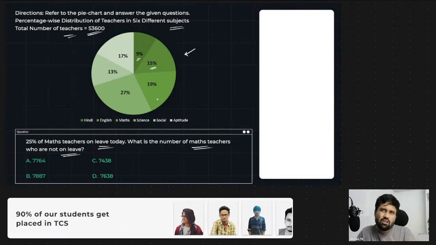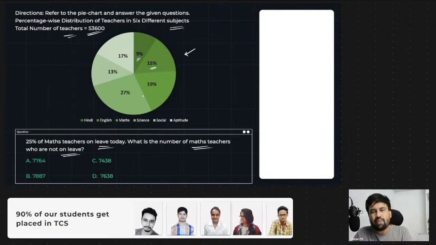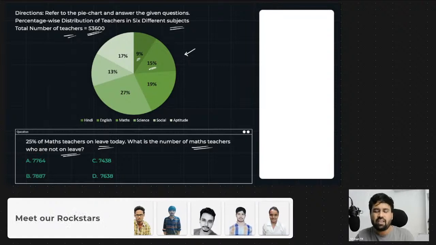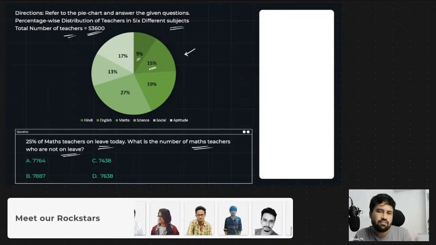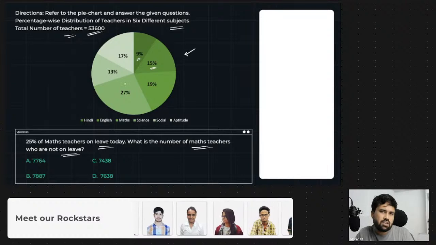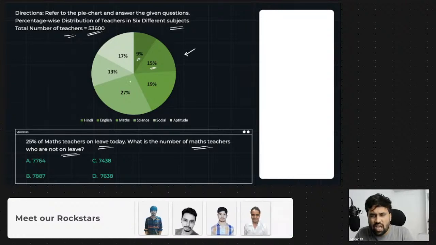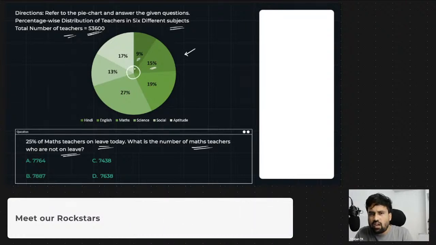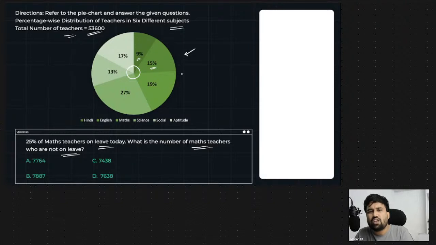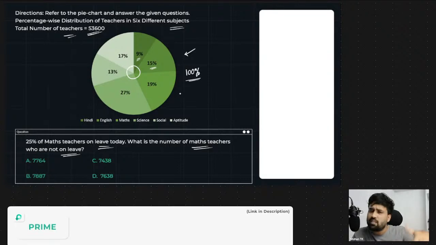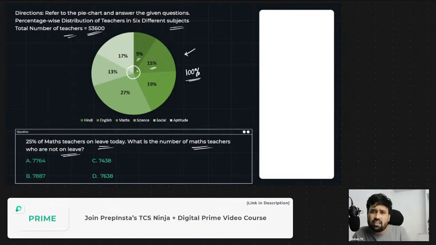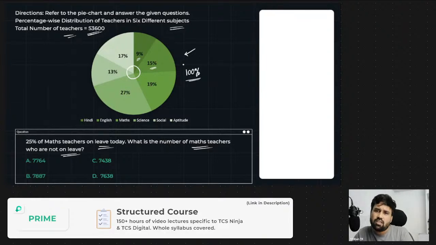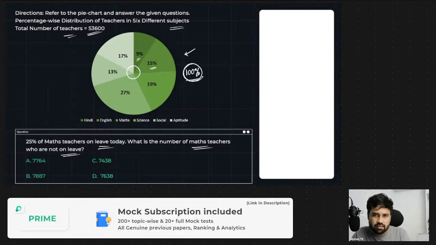So you guys need to know a lot of theory background of this DI, but I am making this question easy for you instantly. Just remember this type of shortcut. When you have a pie chart, the total made by the pie chart will always be 100%. If the question is given in terms of degrees, we will discuss that in terms of degrees. But here it is given in terms of percentages. So simply it is 100%.